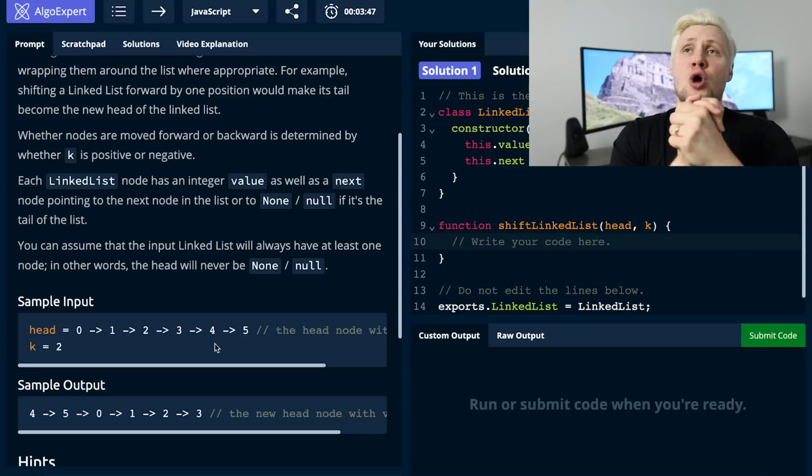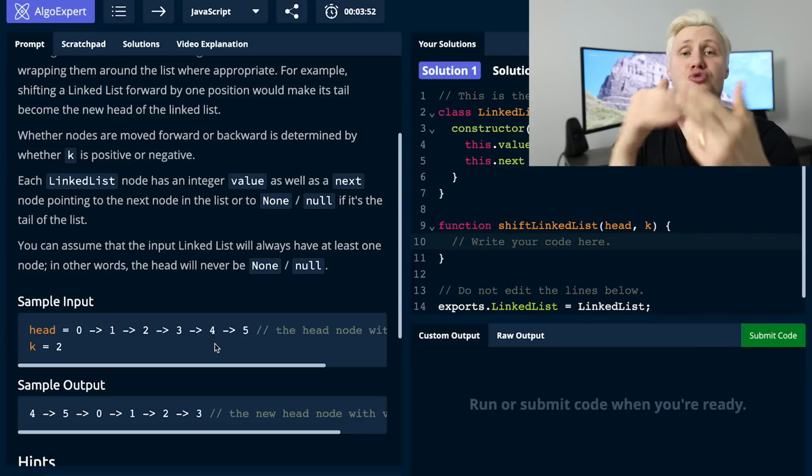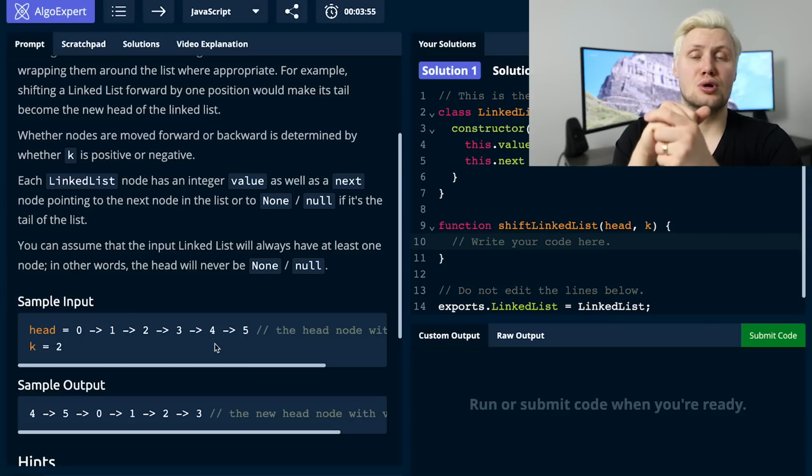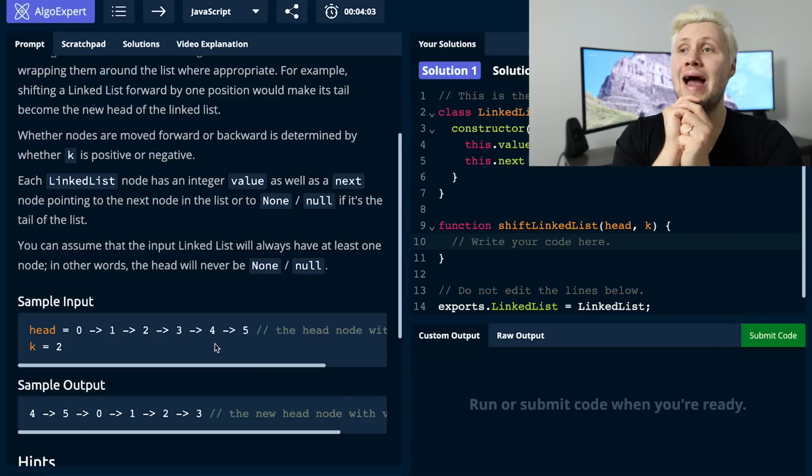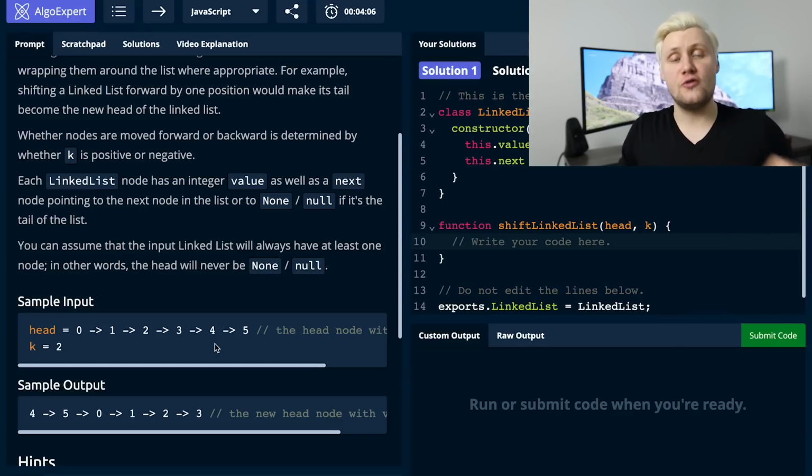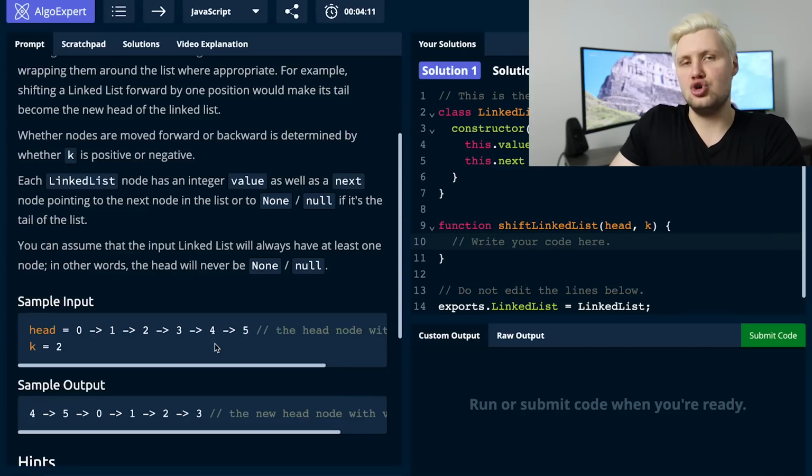Okay, so let's see. One way of doing this is you grab the length of the linked list, then you mod k by the length, and then you count until you retraverse the linked list. You count until you are like 2 away, or whatever the resulting number is, away from the end. And you grab the pointers and you do that. Okay, let's try that, and then we'll see with negative numbers.